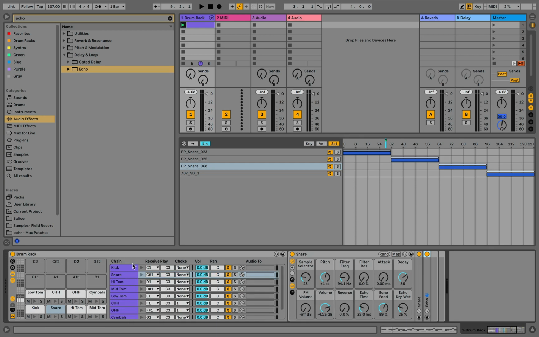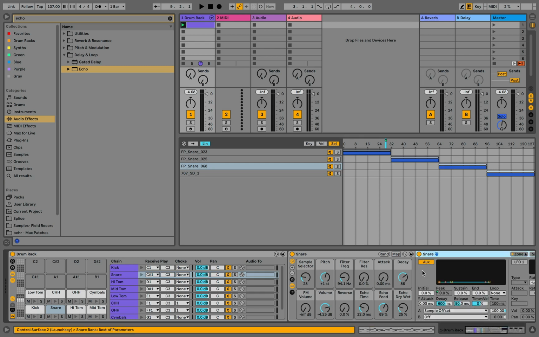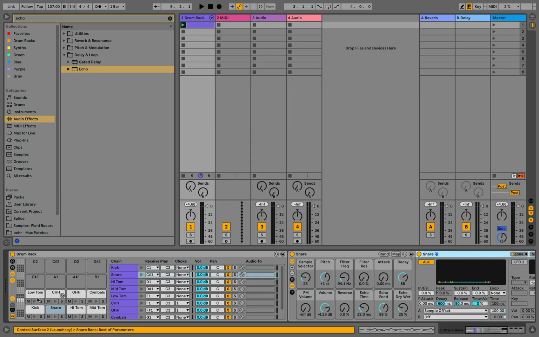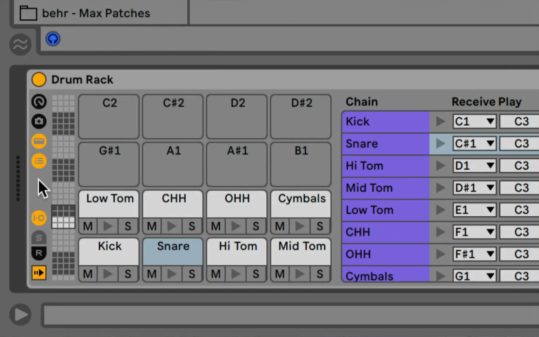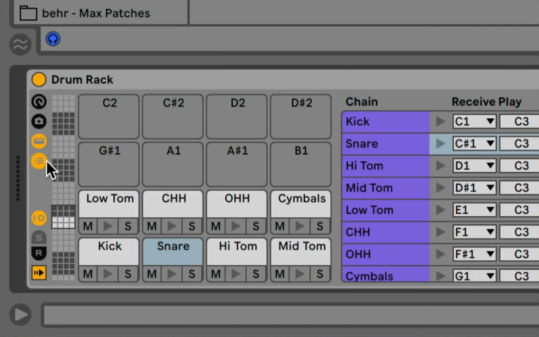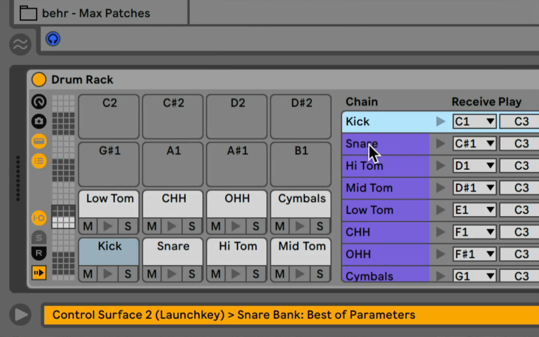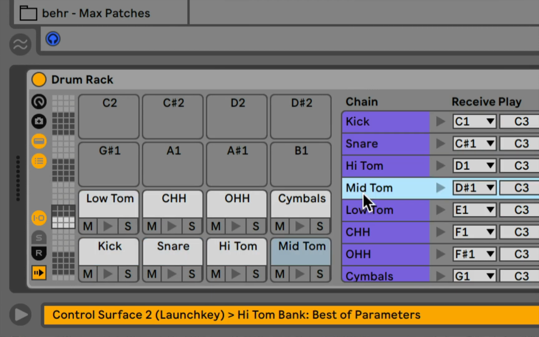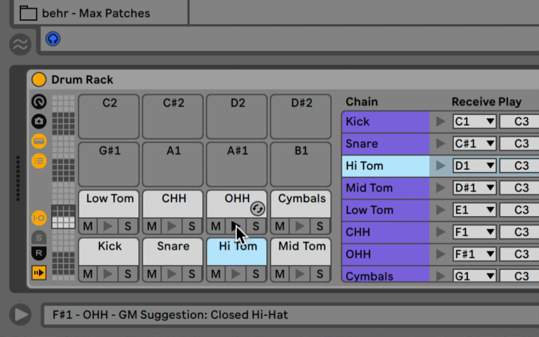But what we can have a look at now, if I collapse my zone view over here, once we have our chain view available to us, remember we are clicking on the chain view to see the list of the drum rack cells that we've allocated, and we could obviously select them, mute them, solo them, trigger them. We also have access, so this is the I/O that we spoke about.